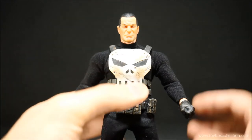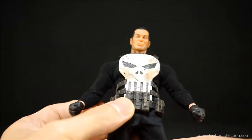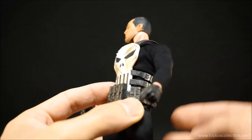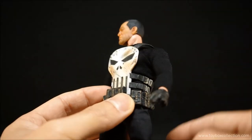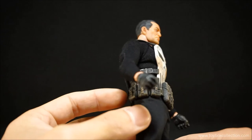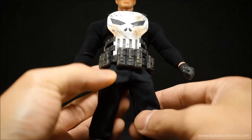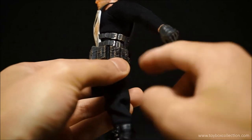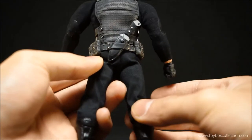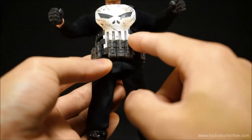For a closer look at the figure itself, the head sculpt is absolutely beautiful — you can actually see his eyes, it looks like he's got a soul in there because it's so lifelike. I have noticed the skin tone doesn't quite match between the neck and his head, and he's got a really pink neck, though from the front it's not so bad. Moving on to his chest area, there's nice armor plating that wraps around with very nice buckle detail. On the back it's very nicely textured — it looks like some sort of Kevlar. He's got his knife pouch there and a number of other pouches on the side that have been molded and painted beautifully. It's super realistic.